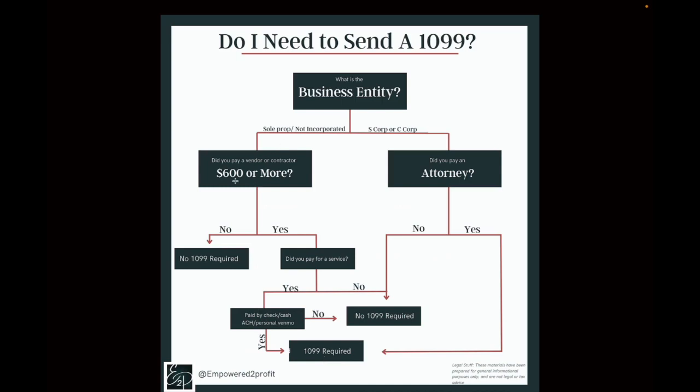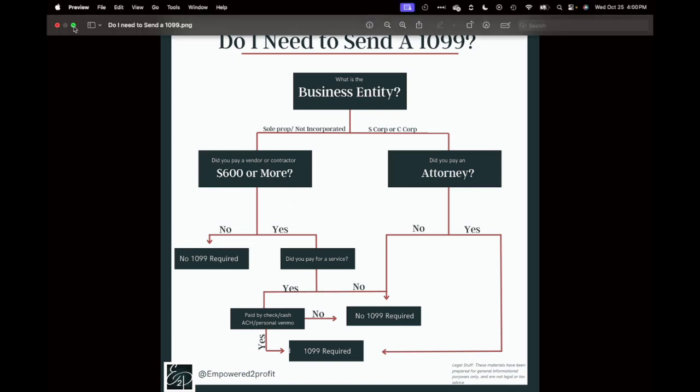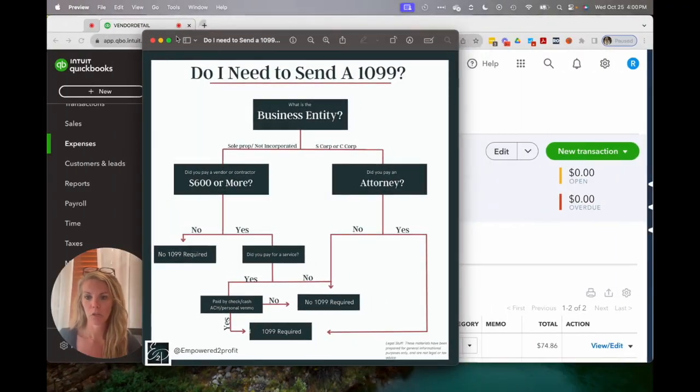So this is a handy little flow chart. If you would like a copy of it, comment below. We'll be more than happy to send it your way. I don't want to get into the nitty gritty of this because I really want to focus on how we use QBO to issue the 1099s. So if you have more questions about this, comment in the chat. Let me know if you want a copy of this flow chart.